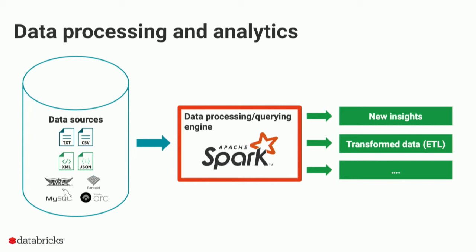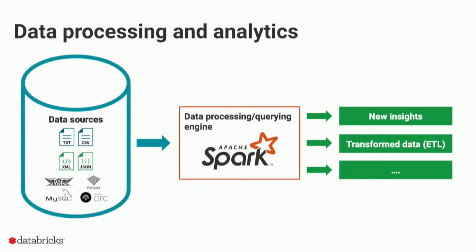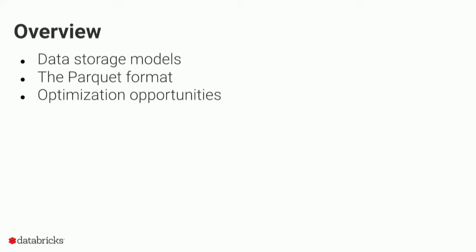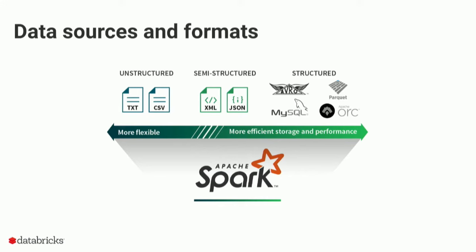There's a lot of complexity in the data processing and querying engine. We won't be going into that that much, except maybe for the part of efficiently reading in the data. But we'll mostly be focusing on the data sources, of course, and specifically on Parquet. So a quick overview of the presentation. I'm going to be talking about data storage models in general, the Parquet format, of course, and the optimization opportunities that it presents. So let's take a broader look at data sources and formats first.